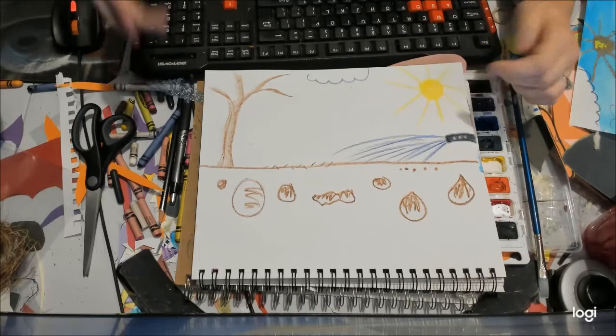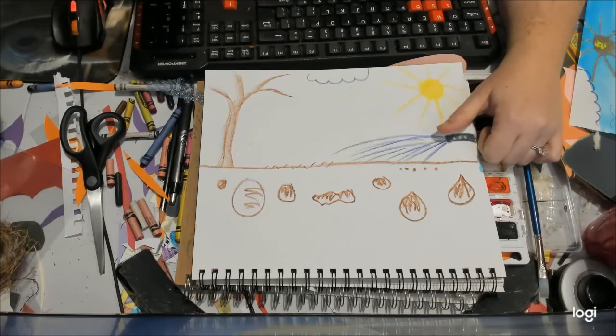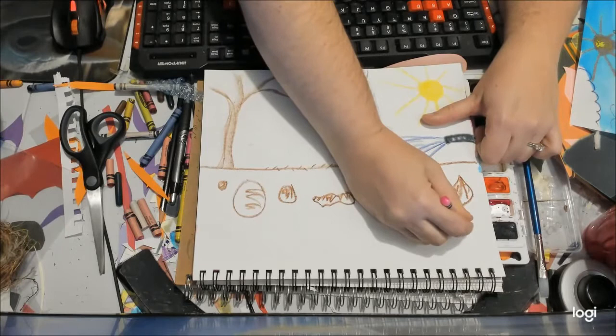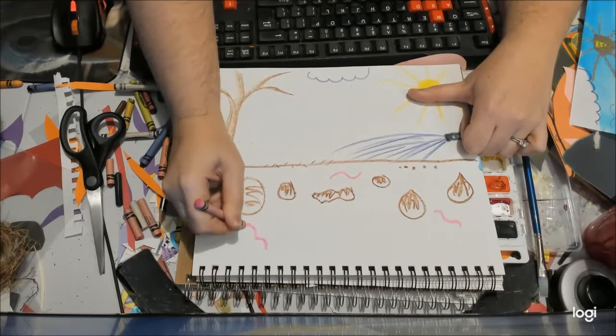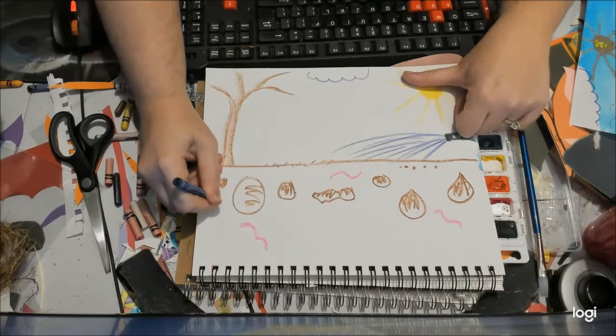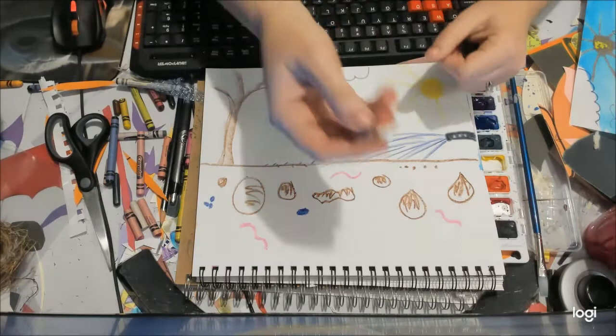Still nothing seems to be happening. I waited and waited, but down under the soil, things are happening that we can't see. If you dig down, you'll see some worms crawling around, loosening up the dirt. They're coming out and starting to look for warmer dirt. There are little insects with little eggs and their eggs are hatching. Maybe there's a cocoon somewhere — there's all sorts of things going on underground. Take a white crayon — I'll show you a little magic trick.